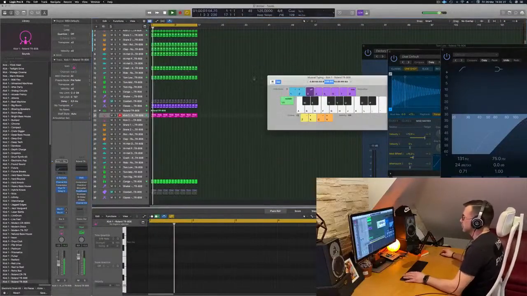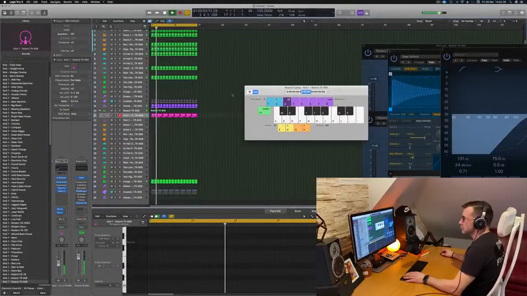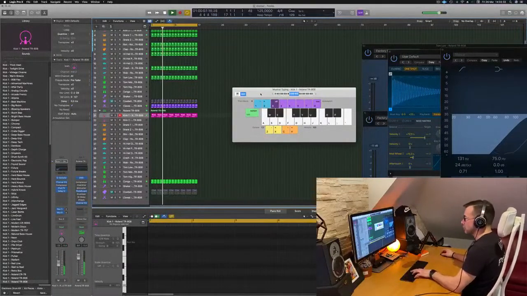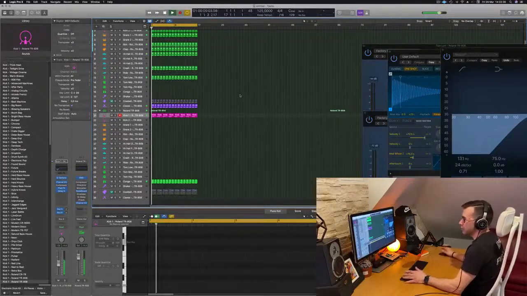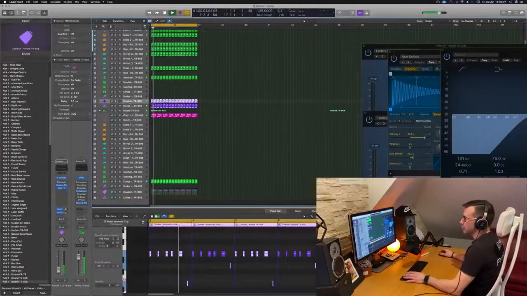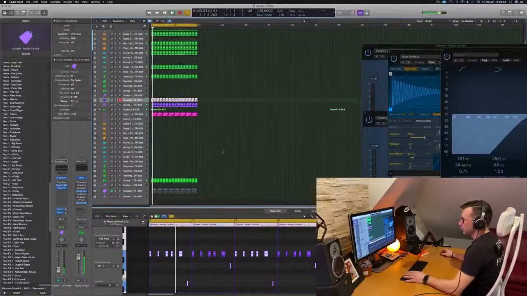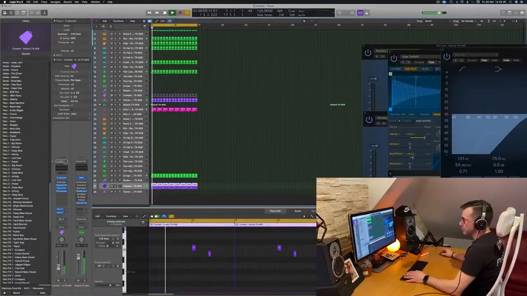Liking this. It starts to be more very techno-y, you know, this feel. This works. Let's see if our pad can work. Oh yeah, this works.